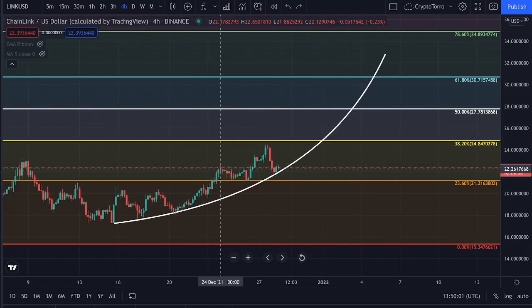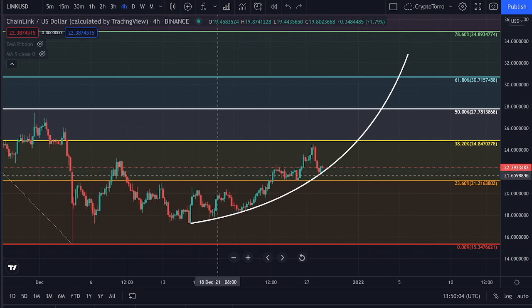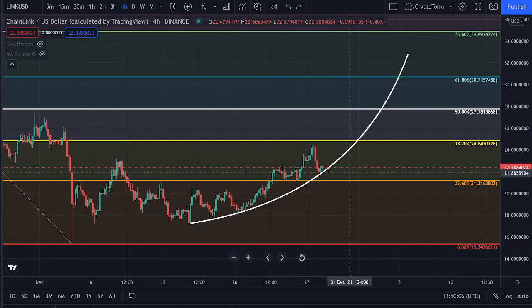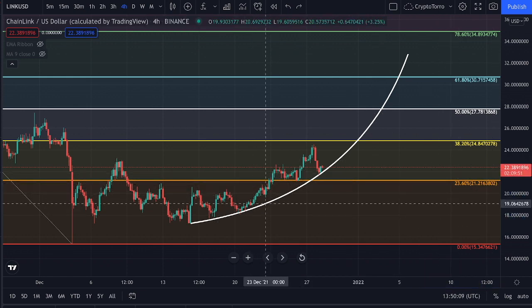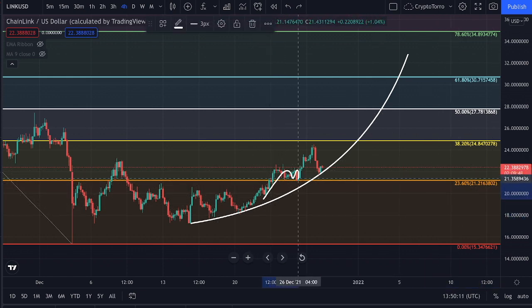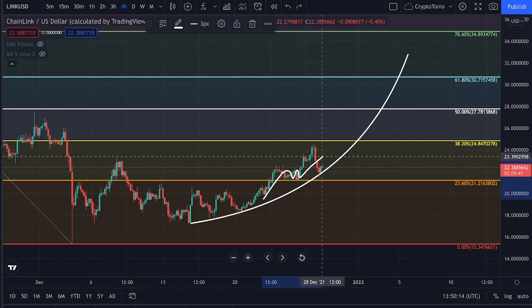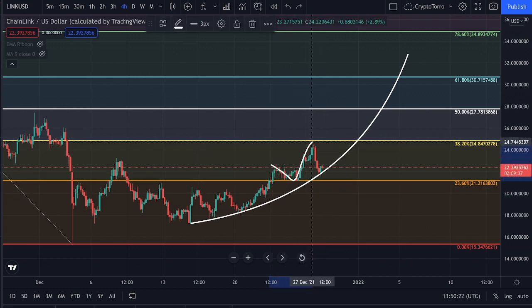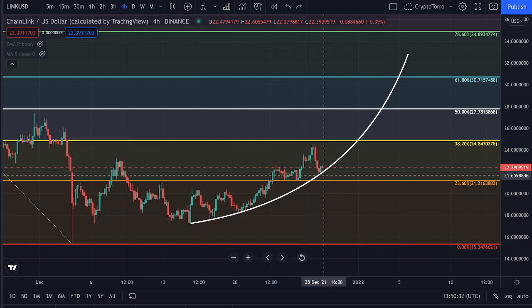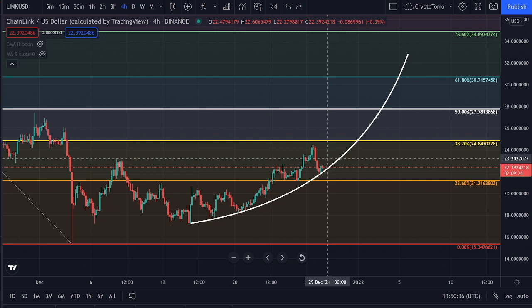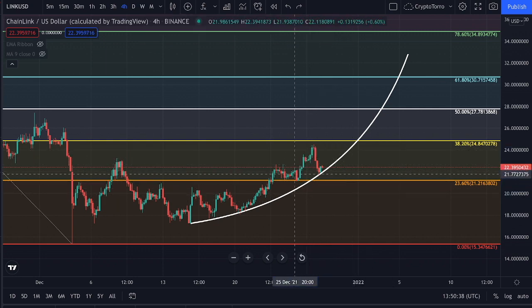And where I would like to get started is levels of support and resistance. So for sure we did see a breakout above the 23.6 Fibonacci occur, and we did find support on top of it. What I think is absolutely important afterwards, we did see a major movement towards the upside, and once we went towards the direction of the 38.2 Fibonacci range at $24.84, we did see a rejection taking place, and we are right now clearly seeing movement towards the downside still occur. But what is important is that we are clearly noticing this level of support getting retested once more. So this is looking very good to me.